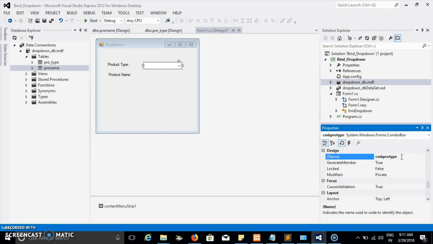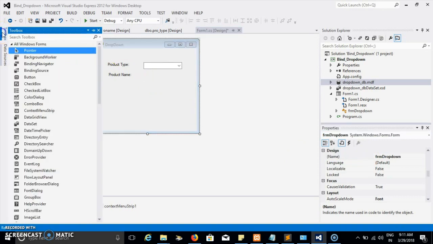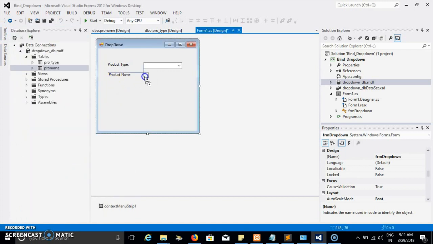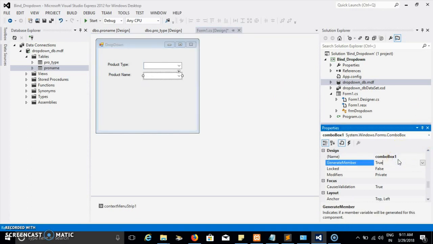CMB is a prefix to show a combo box. Now we put another combo box for product name. Change this name: product.